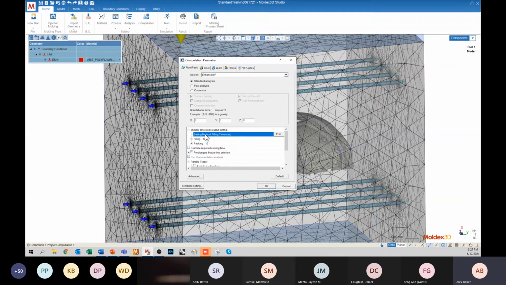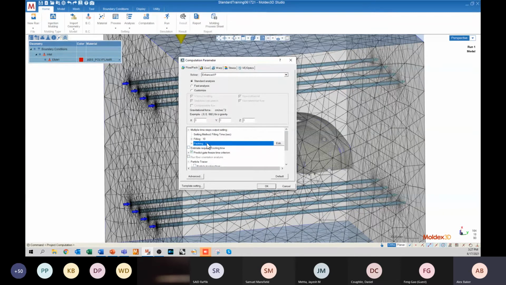If I want to identify things like gate freeze, which is a very common simulation tactic, time steps really help you to go back into the packing stage to see where the molten material actually lies, and is there a connection between the molten material in the gate and the molten material in the part. All right, so increasing your time steps really just gives you a higher resolution of these time step outputs.